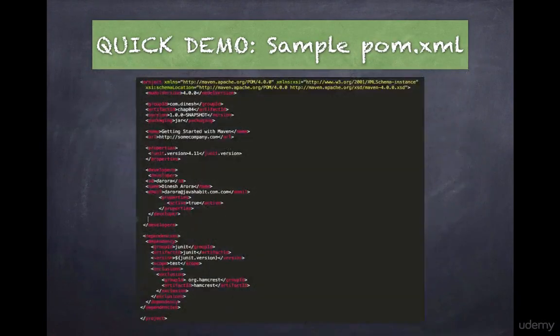Now to create a pom.xml, either you can create it from scratch or you can download a basic pom.xml from the Maven website. Or, as I suggest, you can get a copy of the sample pom.xml from the code base of this lecture. Now in the real world, you would always be using an archetype, however you pronounce it, that will actually create a pom.xml for you.